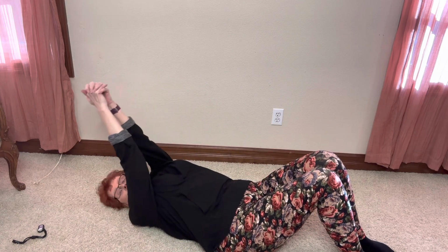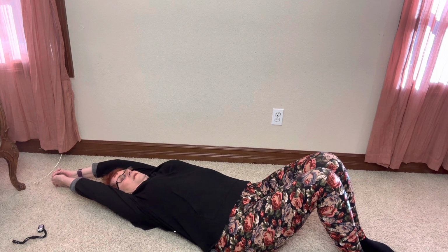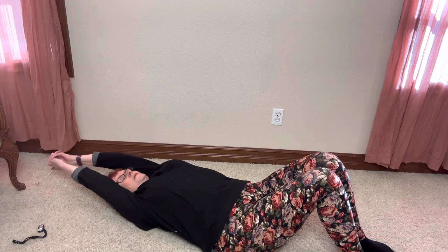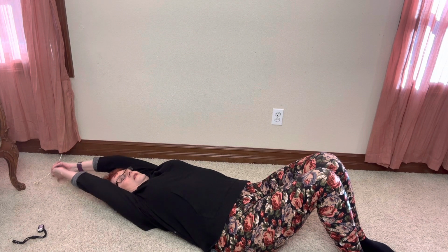Keep your elbows locked. Move your hands down and press against a pillow or a block or the floor, whatever you have, for 5 seconds. Release and come back up to center. Here we go again. Elbows straight. Press into your pillow or your block. You actually get a better press if you're doing a pillow or a block than you do the floor. Come back.